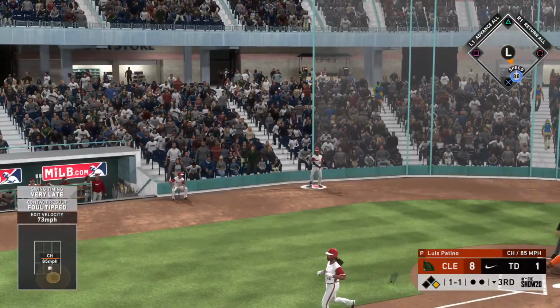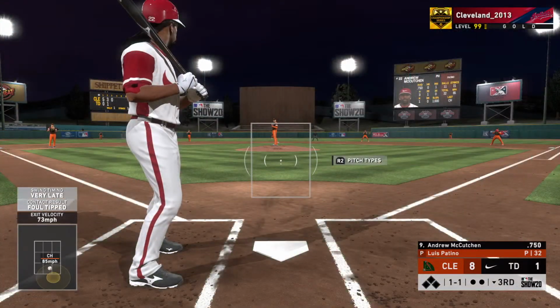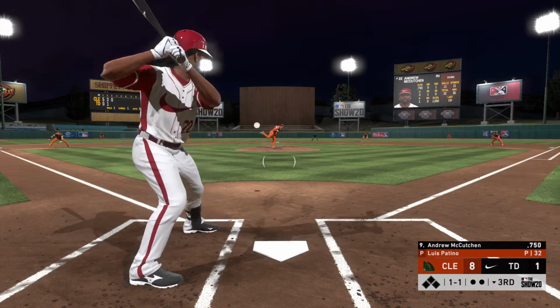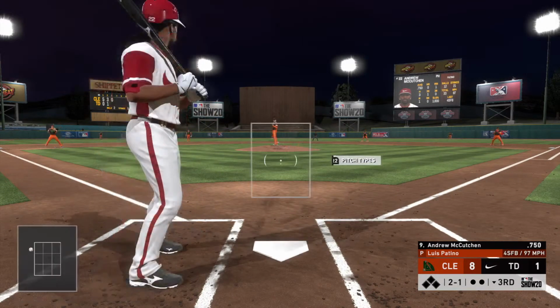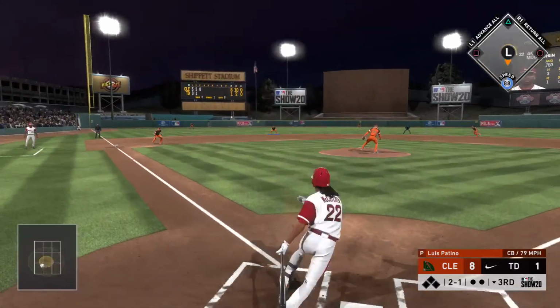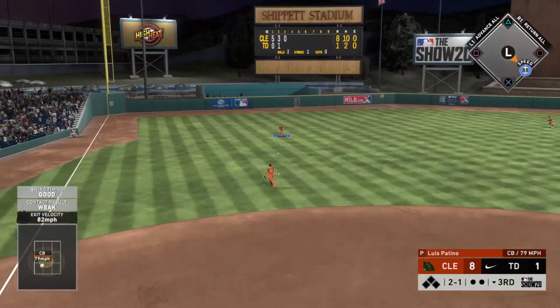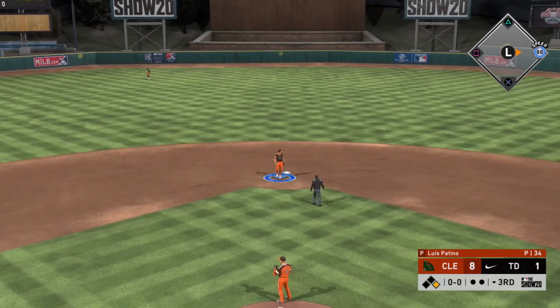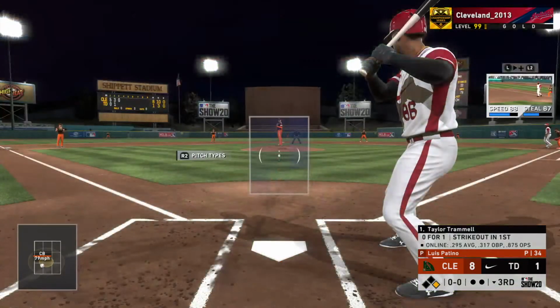Fouled off. Check swing, no swing, says the home plate umpire. Ball 2. Ground ball left side. And that's going to be a base hit. So a great job off the bench as he's aboard to kick off their half of the inning.